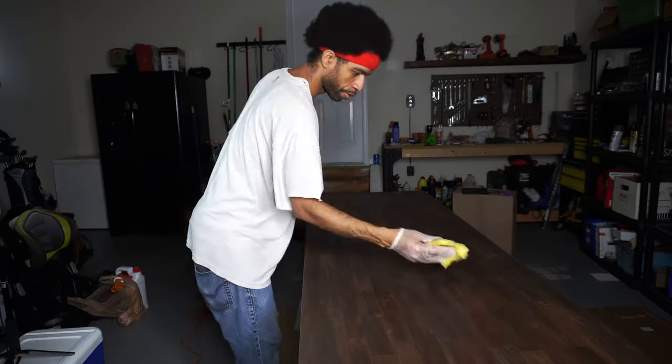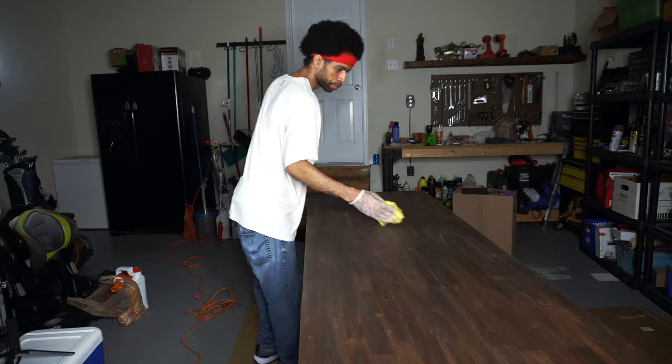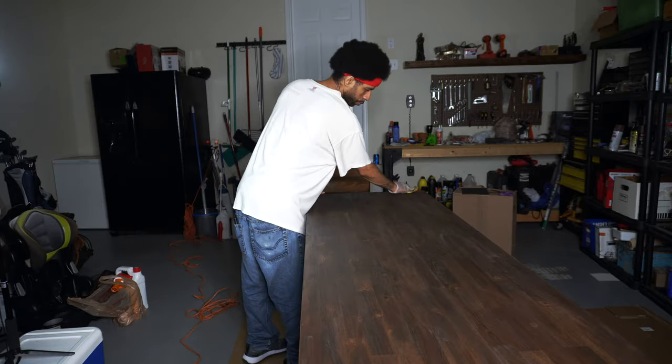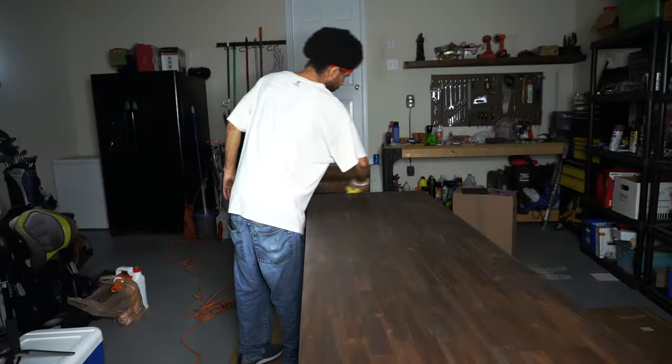It took about 2 hours for each coat of poly to dry. I applied 2 coats on the bottom and 4 on the top. Note, if you're nervous, try starting on the bottom, so if you mess up, no one will see. And make sure you wipe up any excess poly that drips to the bottom side when applying. I won't make you watch every application of poly though.